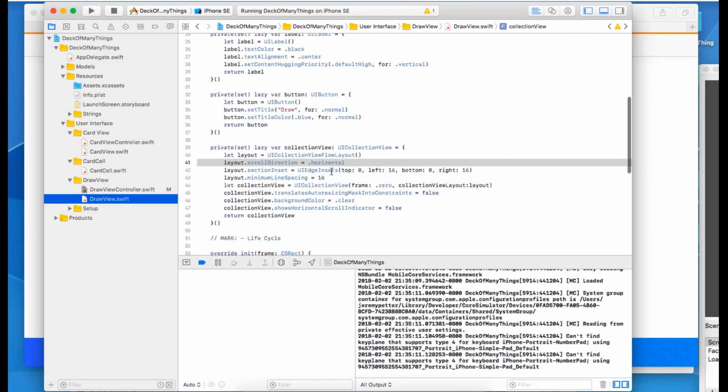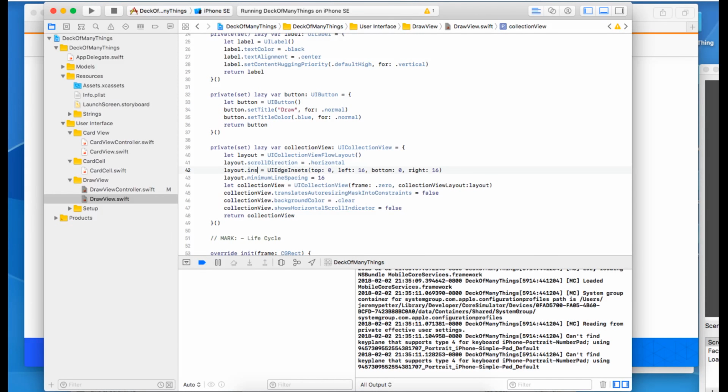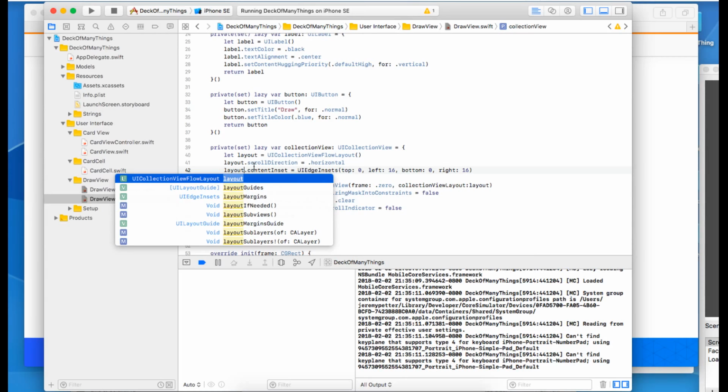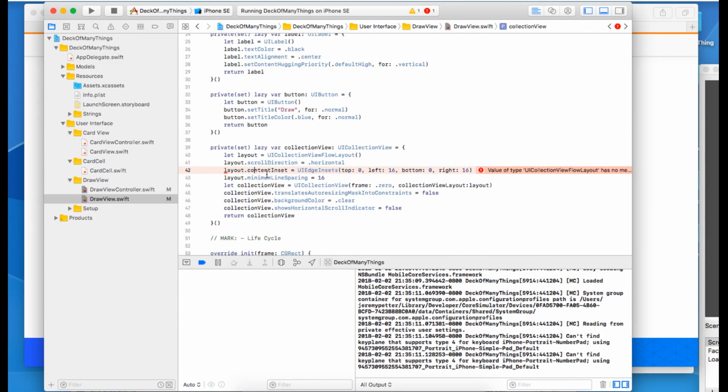I'm gonna go back to, so we can set a content inset on the layout, or not? No, we can only set a section inset. Didn't we like accidentally?